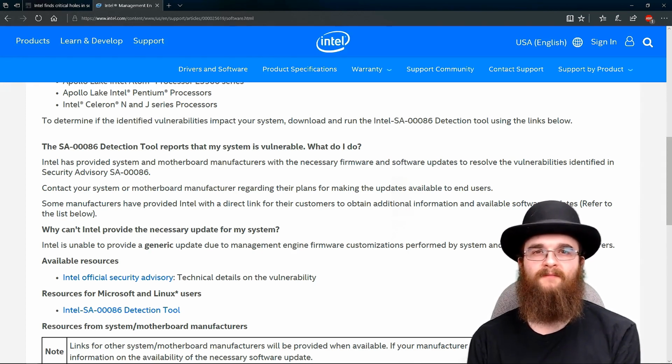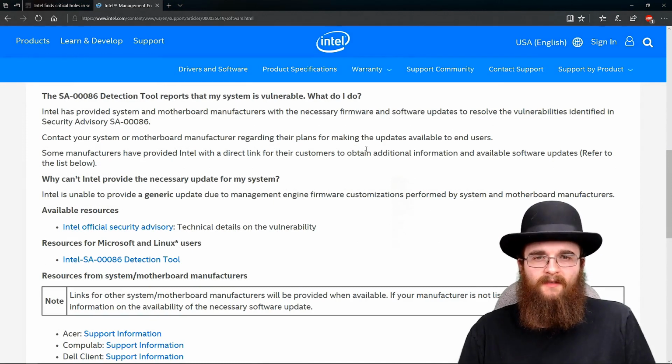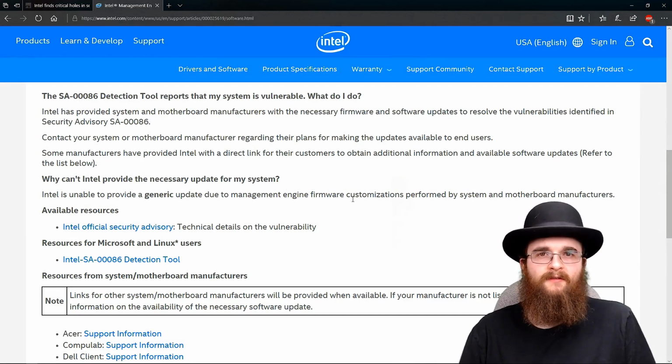It's not a perfect prevention because you're only affecting the firmware on the motherboard, you're not affecting the actual microcode on the processor. So the processor is always going to have this vulnerability. It's just whether or not it's plugged into a motherboard or system that has the patch to fix it. If you want to know more about this, then of course I will leave the link to the Intel articles and the Register article in the section below, as well as a link to the detection tool from their website.